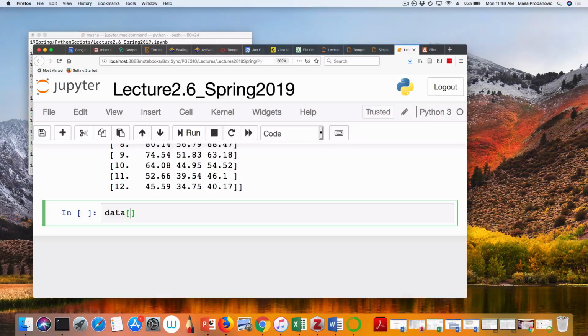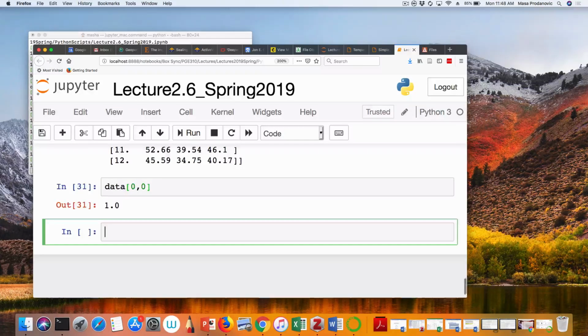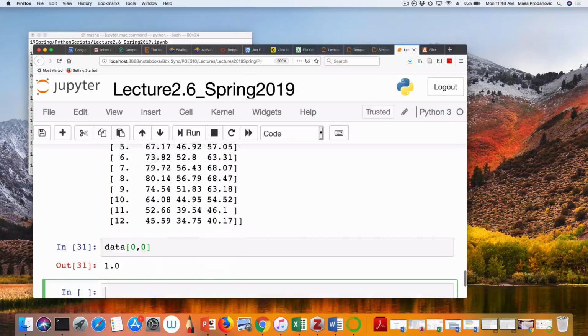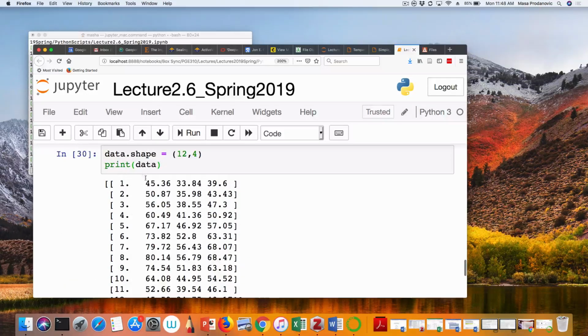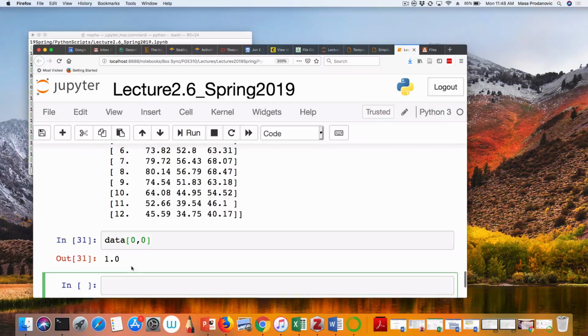Is it parentheses? 0 would be the very first entry, right? Yes. So I want 1 colon this column: 0, comma 12.